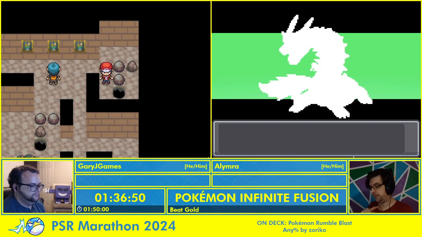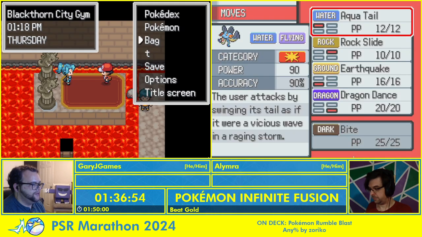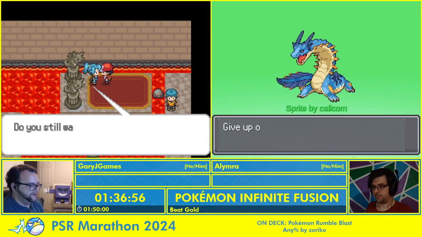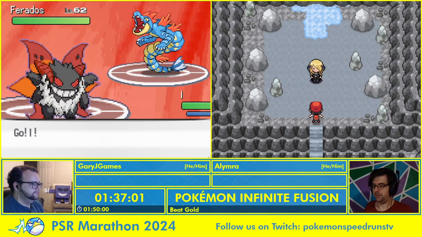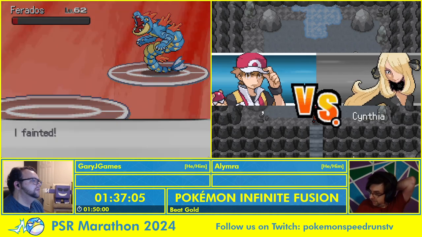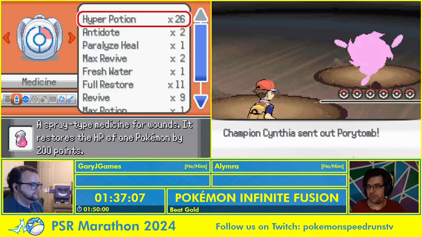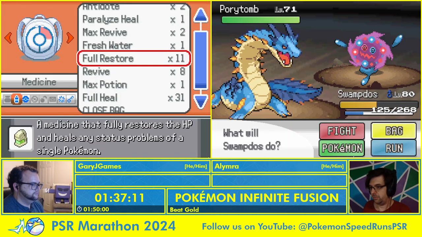Alright, did the reverse. There's an extra special curse sprite in this game, by the way, for Shinx and Ralts. Love it. Alright. Another banger alert. Get out your jam emotes again. What?